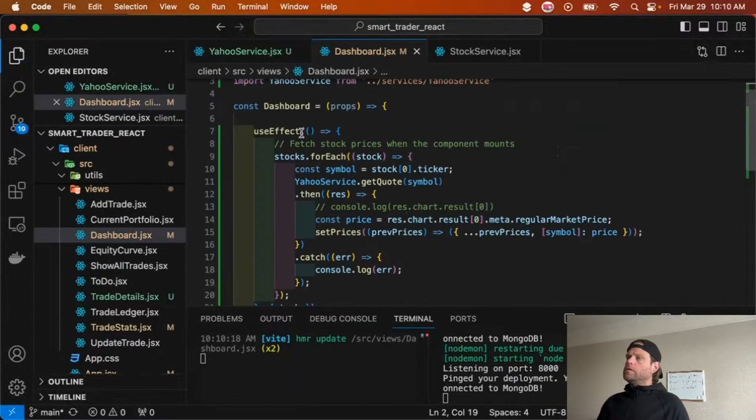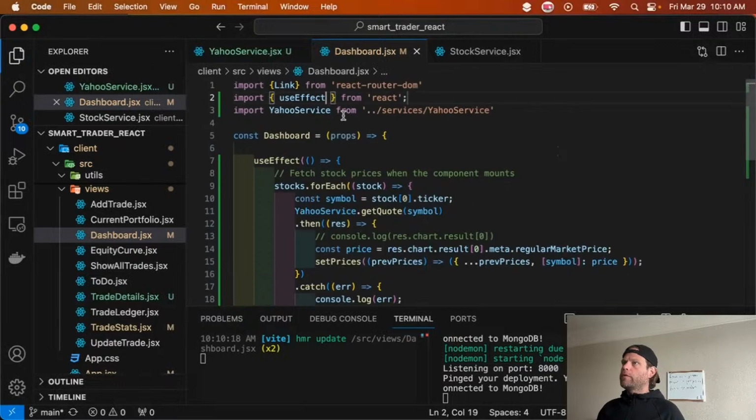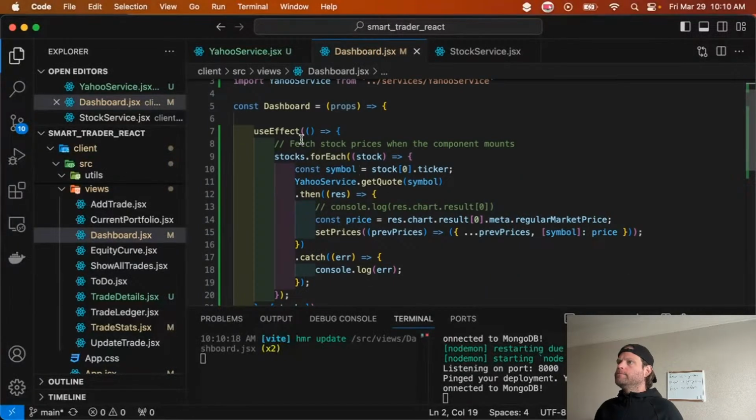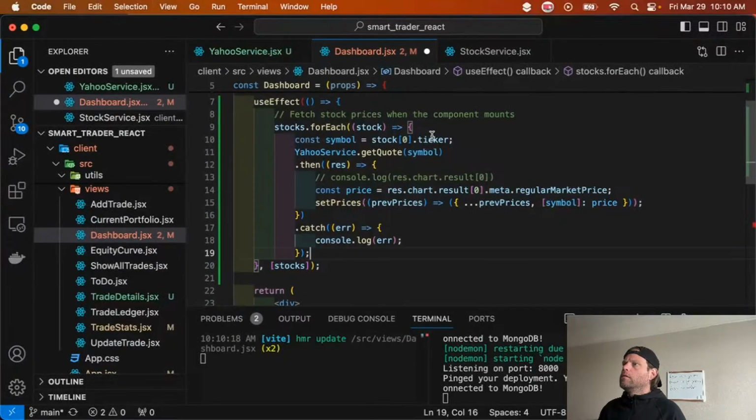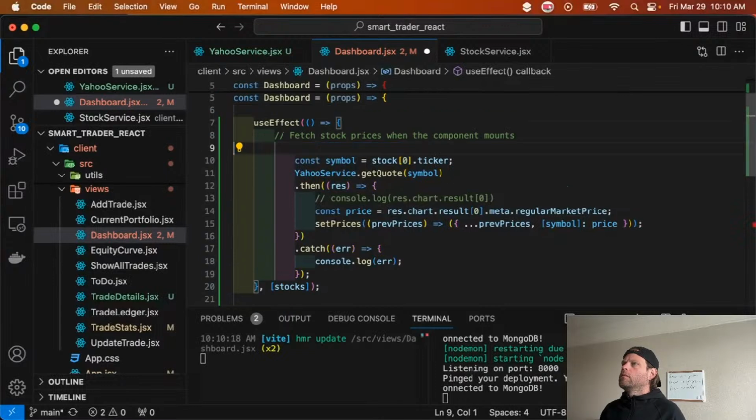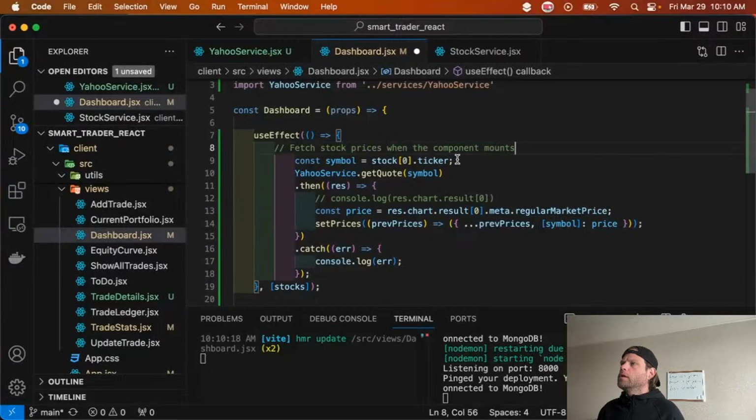Okay, so use effect is built into React. So that's how we import it right here. Same as like use state and all that. Do I need all this for each? I really don't. We're actually just going to manually put a symbol in here. I'll type it here just so you can see it.